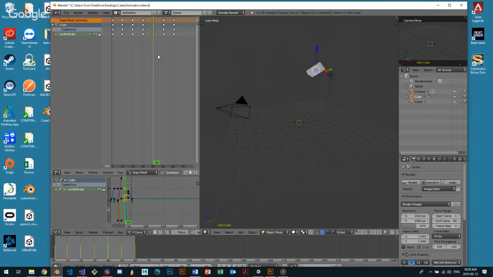So I want to modify this keyframe. And then if I press G, I can move my keyframe closer or farther away. So I can modify the way my keyframes have been made. If I'm not happy where they are, I can move them away, and then it modifies the animation.